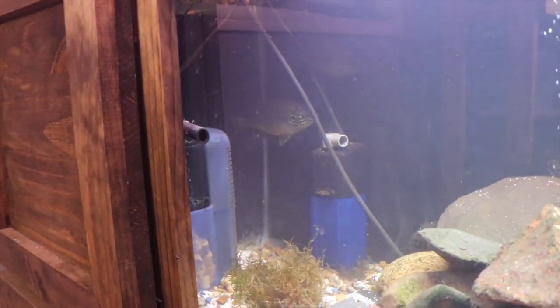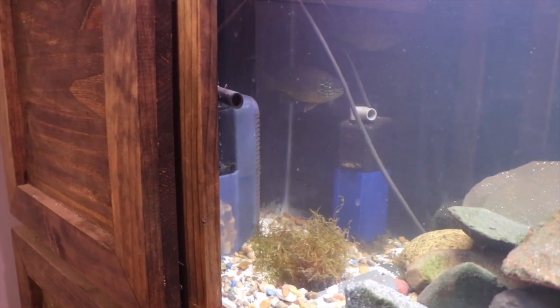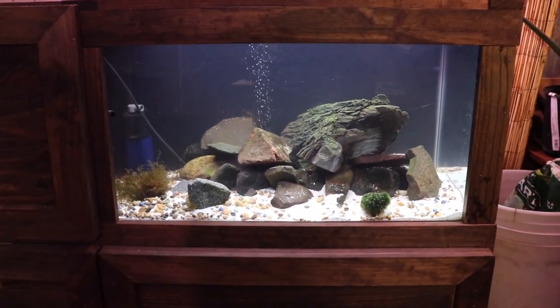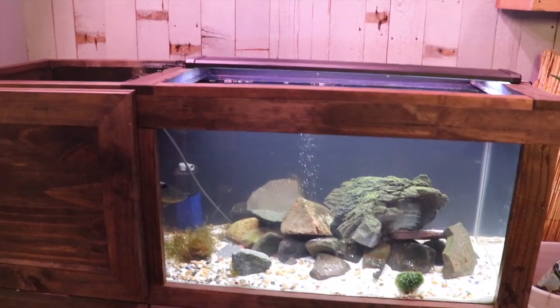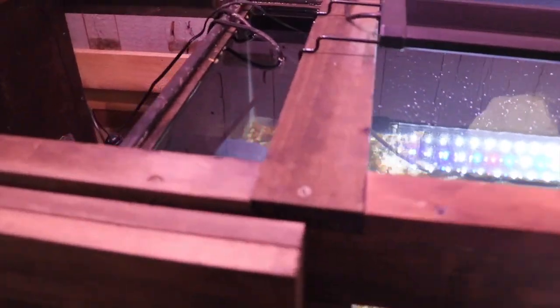Today we're actually going to do some transplanting because I have the structure built. Before I was able to start shooting this video and get ready to put the bonsai on top, I had to take care of the fish tank. Here's one of my sunnies — pumpkin seed back there. Those two filters back there are generally out of view on purpose, although you can kind of see that blue one right now.